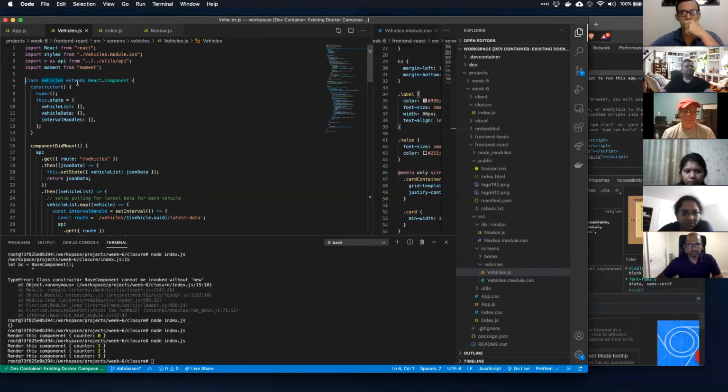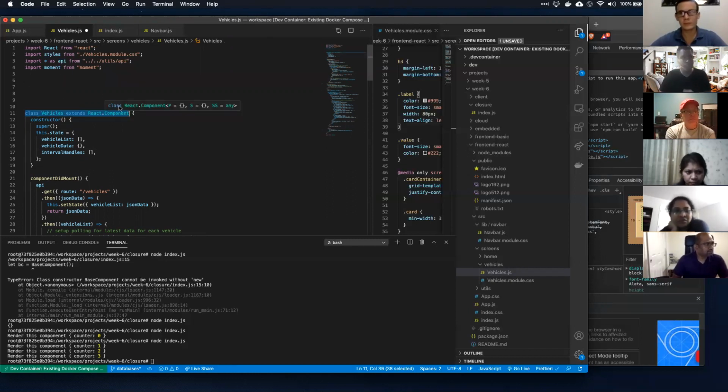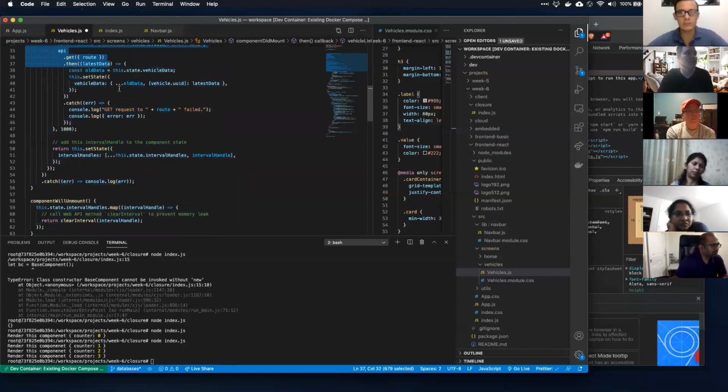All right, so the first thing about hooks is it's a kind of weird name, but it will become more clear as we go through this example. A hook is just a function. So instead of defining a class like we're doing here, we're going to define a function. So we're going to export, let's just do const vehicle hook is equal to a function. And that vehicle hook is going to replace this entire class here. Just make it a function.